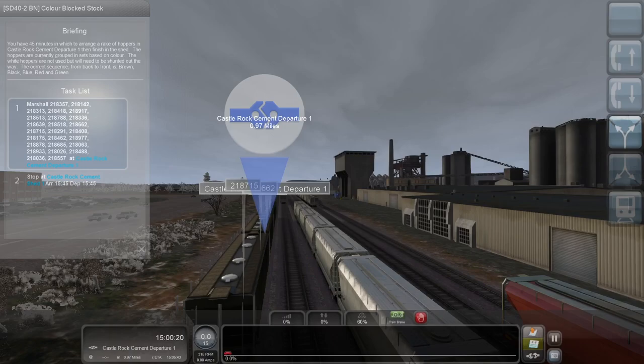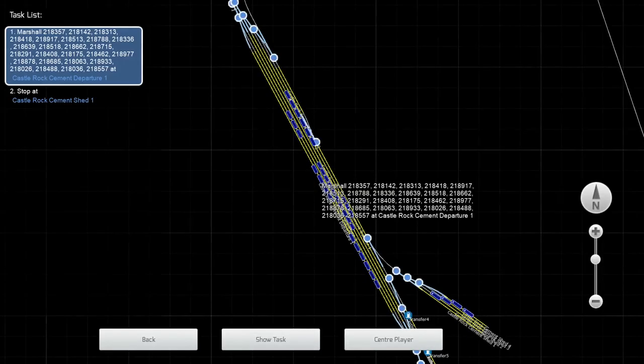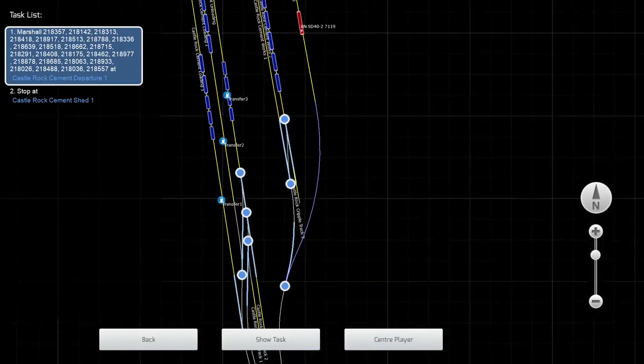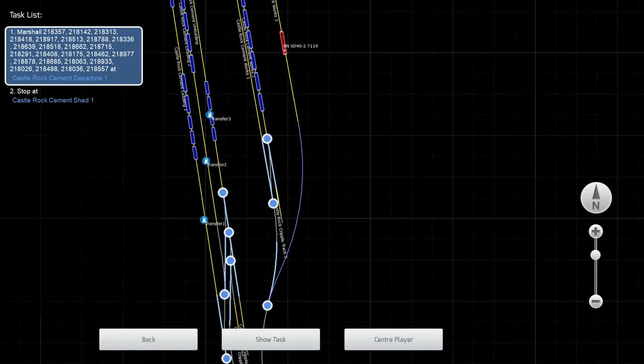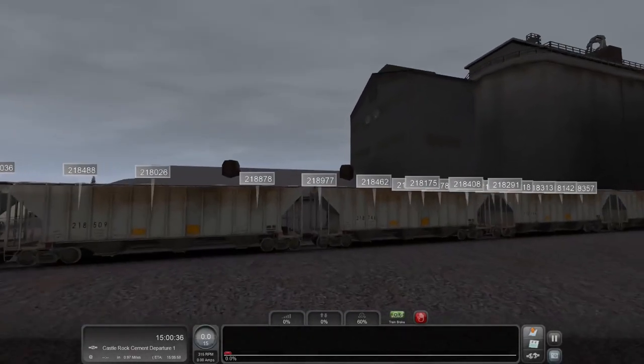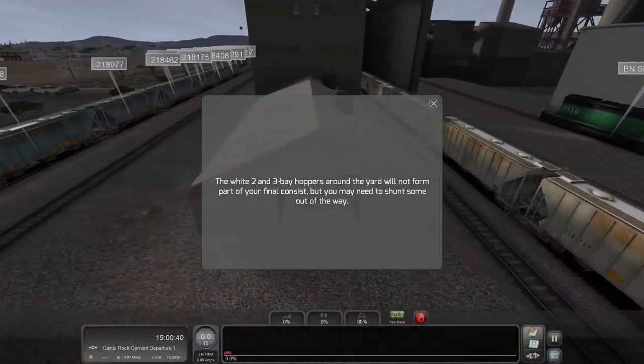Let's go ahead and unpause now for a moment because I'm going to be bringing 218557 first. So let's unpause. I'm going to leave the car numbers up for both your convenience and mine. Let's start by bringing the train up where I need to bring it. I'm located over here, which means I need to shunt out of the siding here. I believe the first cars were right next door. No, they're not. Notice we're getting more messages. That's not the cars I want. I want to go further.